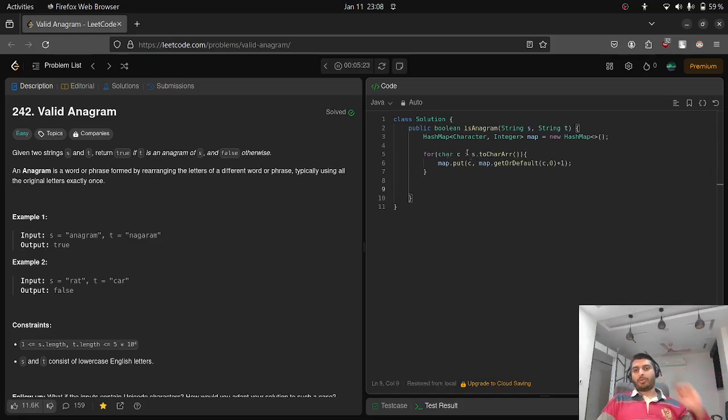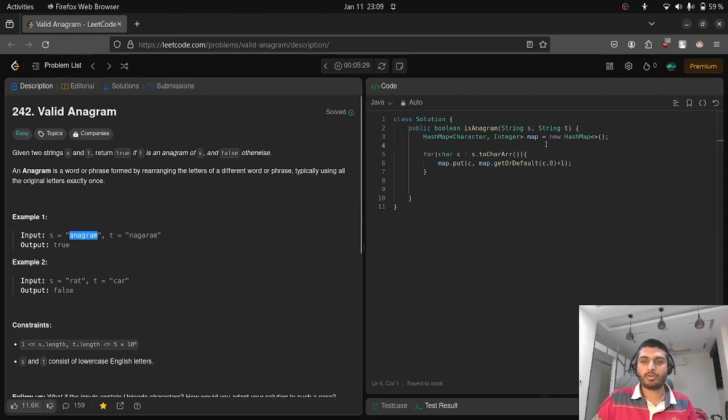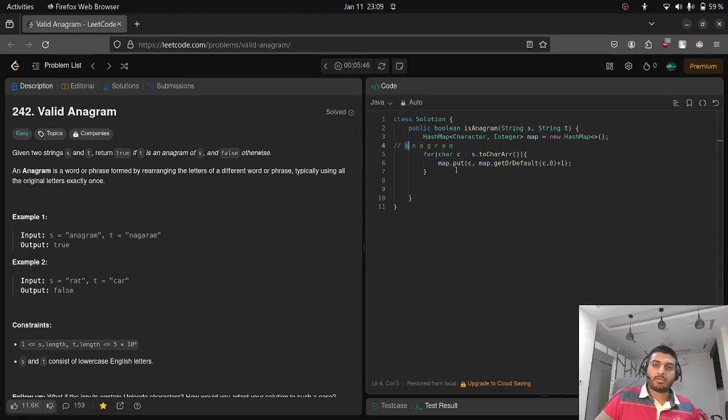Right now what we are doing is, let's say this is the character array that will form after s dot to character array function. So first we encounter a, so we put it inside our map character a, and then map dot get or default.